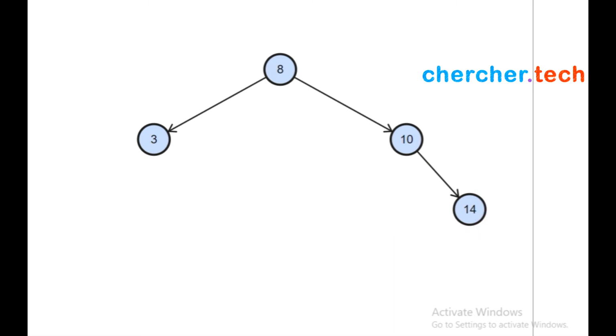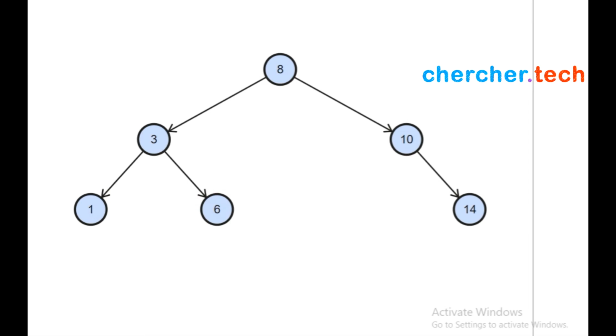Now I'm going to insert a smaller value than 8. Let's insert 1 as a value. We are trying to insert 1, which is less than 8, also less than 3. When it is less than 3, it will be added on the left side. If I insert 4 or 5, it will come on the right side because it is greater than 3 but lesser than 8. Now let's insert a value 6. It is less than 8 and greater than 3. If it is greater than this node, then it should go on the right. Okay, now we got it.